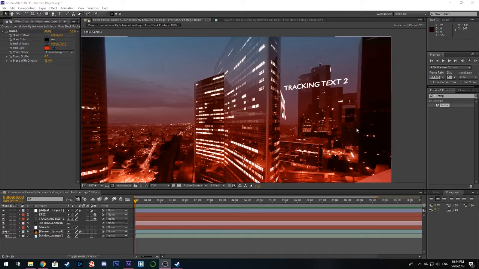In the second part, we will also be using the tracker tool to attach text to our buildings, to the sides of our buildings. It will look a little something like this.